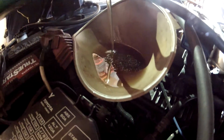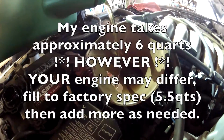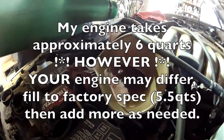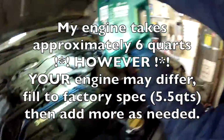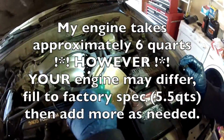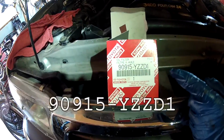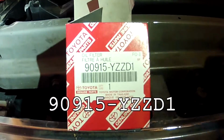This is a 5-quart container I have right now. It takes over 6 quarts every single time, because I've put 30,000 miles on this thing, so this is probably the 10th time I've done an oil change, and it always takes over 6 quarts. I'll add one more. Here's the part number for the oil filter for our 6-cylinder engines.